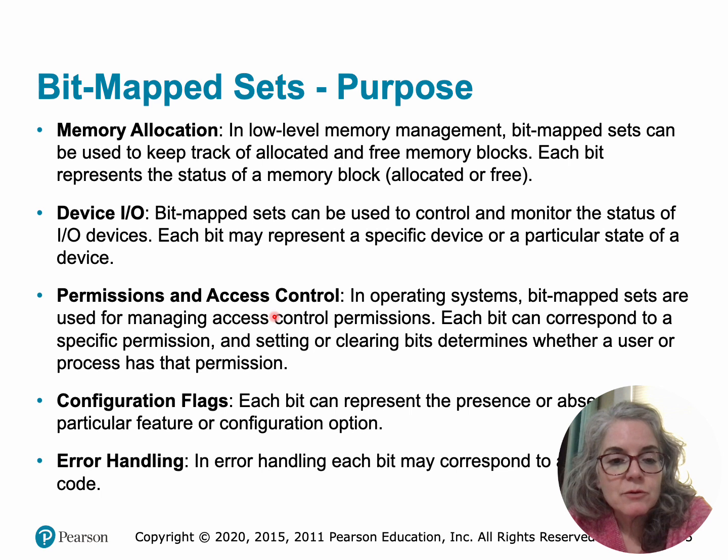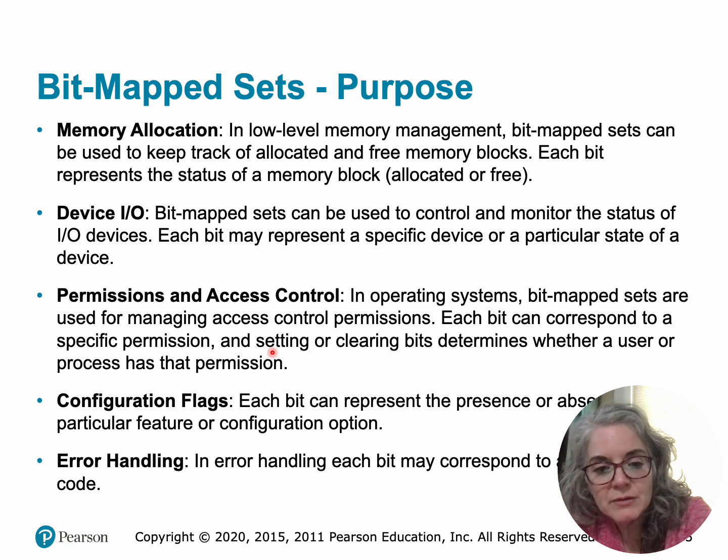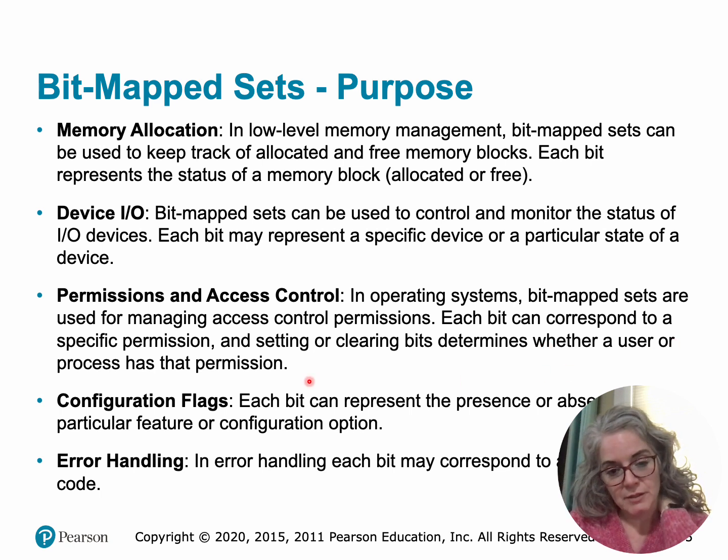Permissions and access control. So in an operating system, bitmap sets are used for managing access control permissions. Each bit can correspond to a specific permission. Like if we set the permission, it means that they are able to do XYZ. Clearing means they can't, or the other way around. So setting or clearing bits determines whether a user or process has that permission.